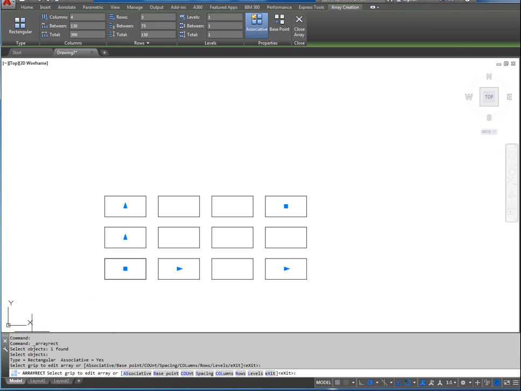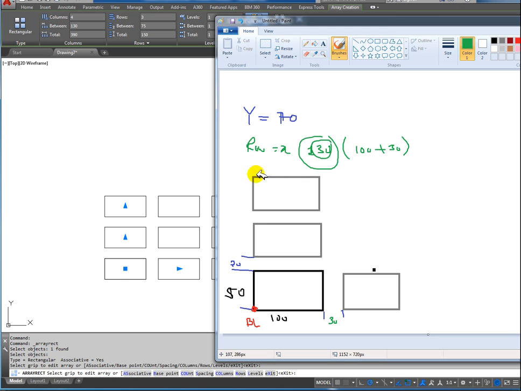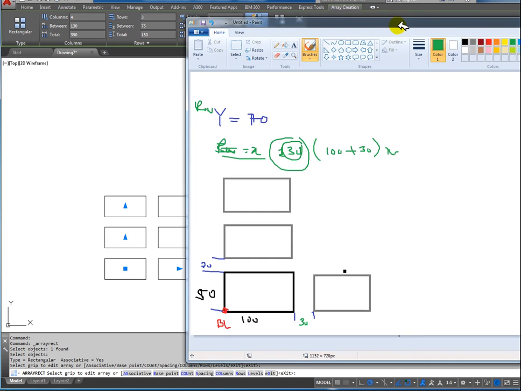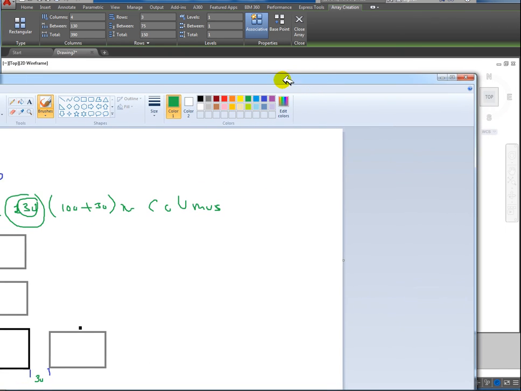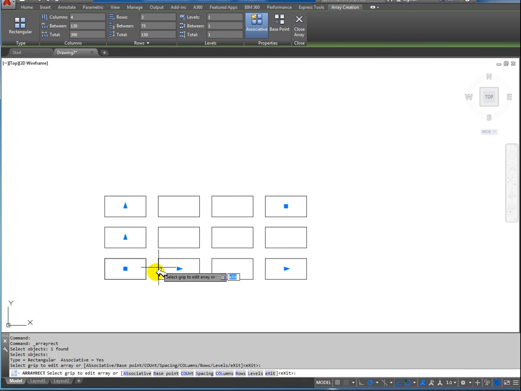Sorry, I said actually X. I do beg your pardon. This is supposed to be the X value. This is not row actually. That's the row. So y is the row, and x is supposed to be the column value. Yeah, so this is the columns. And sorry for my handwriting, I'm trying to use the mouse to write.